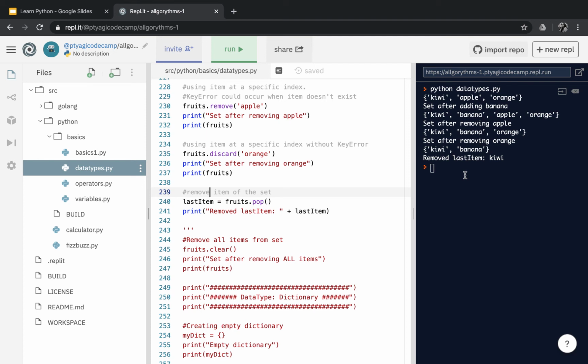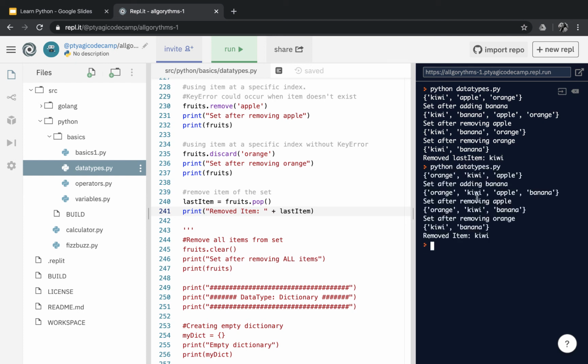So if you are doing an implementation of, say, a juggling thing where any item can come randomly, you can use pop. Like doing a lottery or a raffle, where one item should come out, you can use pop in that case because randomly it will give you one. So the removed item is the kiwi right here. So let's see what it does this time.